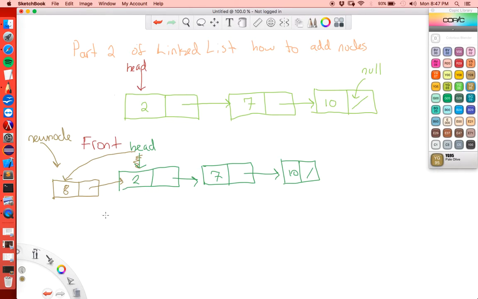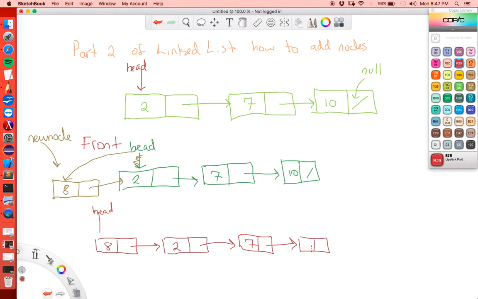So now our newly created list would look like this. Head is pointing to 8 as the head of the list, and its link is holding a reference to the next node in the list, which in this case is 2. This is holding a reference to the next node, which is 7, and this is holding a reference to the next node in the list, which is 10, and that's the last one, so we denote that by a slash. That's adding to the front.